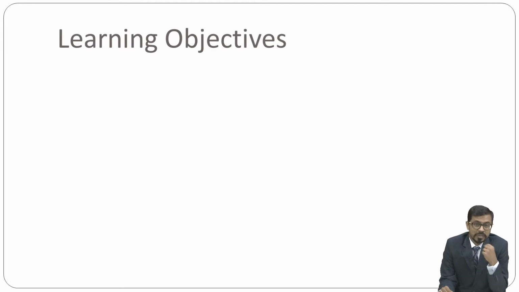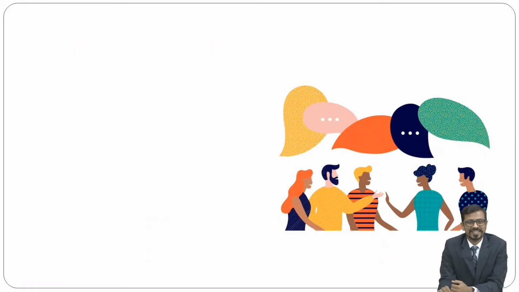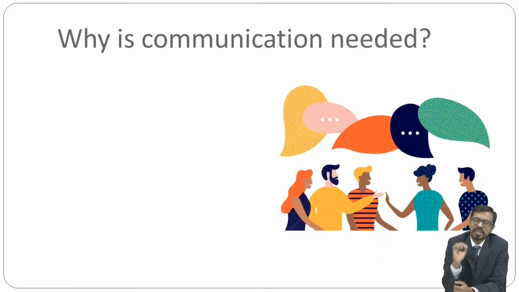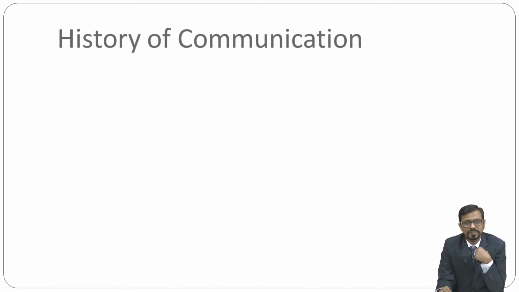Through this video, through this lecture, the learning objectives will be that the student will know and understand the evolution of communication. Why is communication needed? The first question when we need to understand about the evolution of communication is, why is this needed in the first place? There are plenty of emotions, feelings and thoughts that a person needs to convey to his fellow human beings. And that is why we need communication.